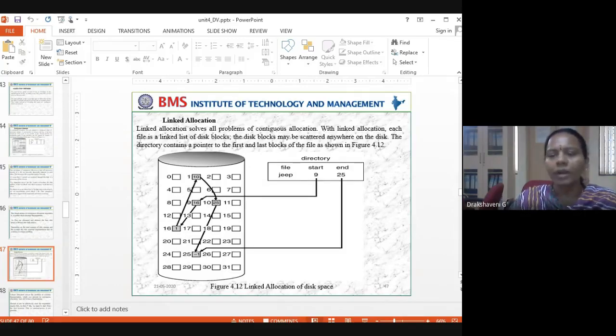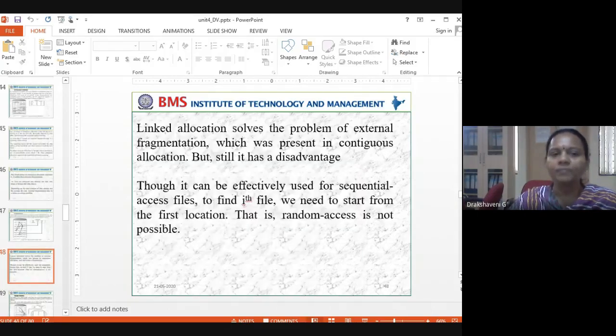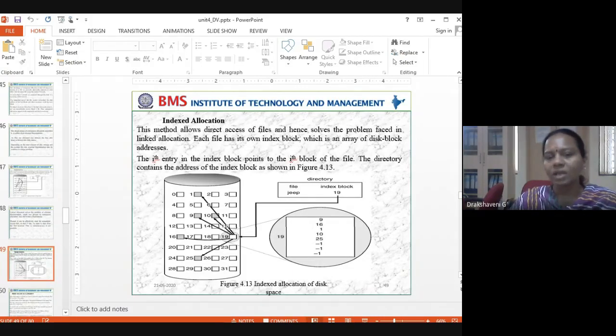It is not required to be contiguous; it can be scattered, but I can link all of it. That's called linked allocation. And the last one we have seen is indexed allocation, similar to the index page in your textbooks, where you can go from the index page to any chapter.